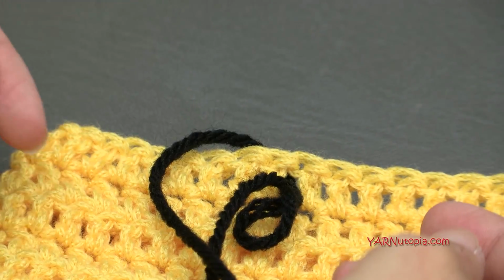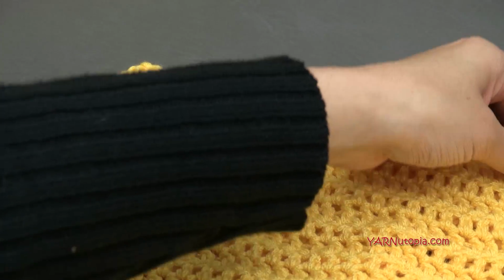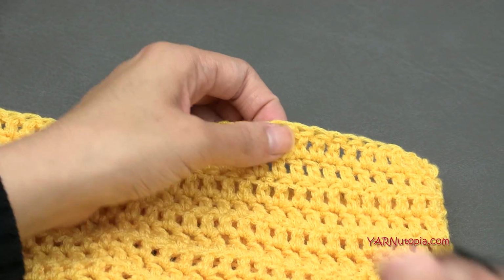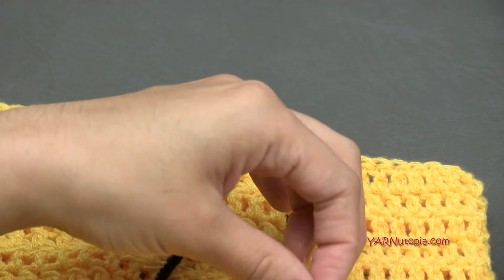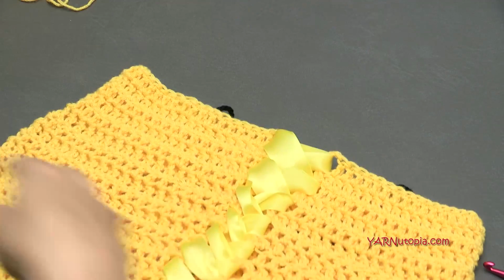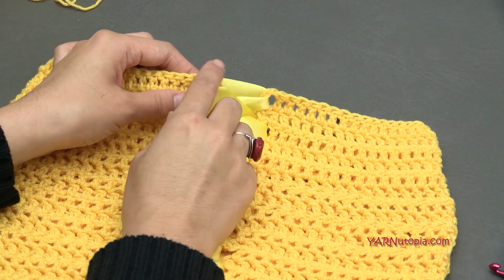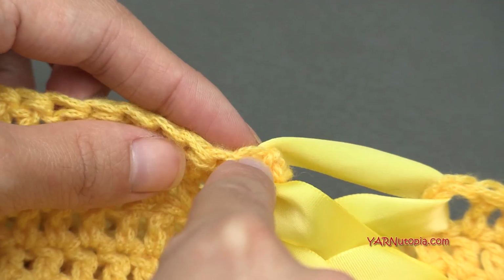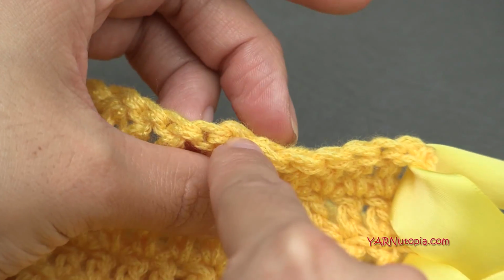So I'm just going to use a different piece of yarn, just marking it here and then marking it on the other side about right here. You can count stitches and make sure that it is completely even if you so wish to do that, but this is just for costume purposes, so I'm just going to mark the 2 front. Now in the back, turn it over to the back, and to make sure it's even in the back, we're going to count our stitches, and I'm going to count about 7 or 8 stitches to the side. So 1, 2, 3, 4, 5, 6, 7, 8.